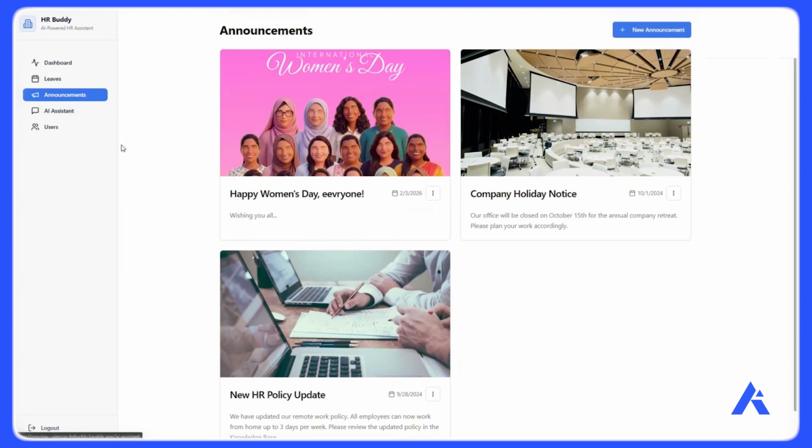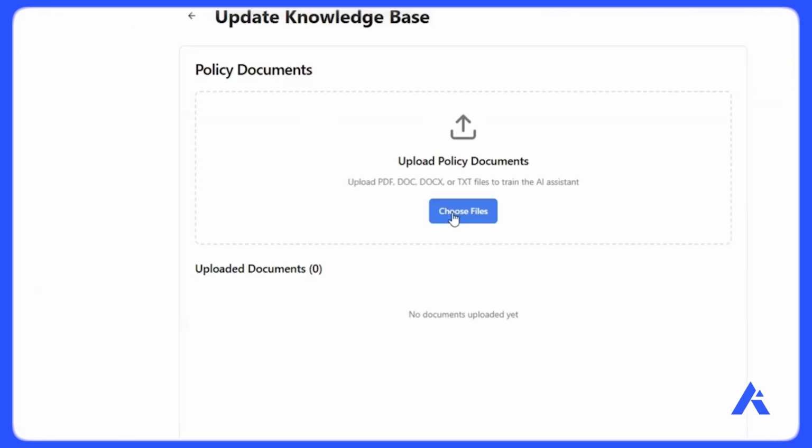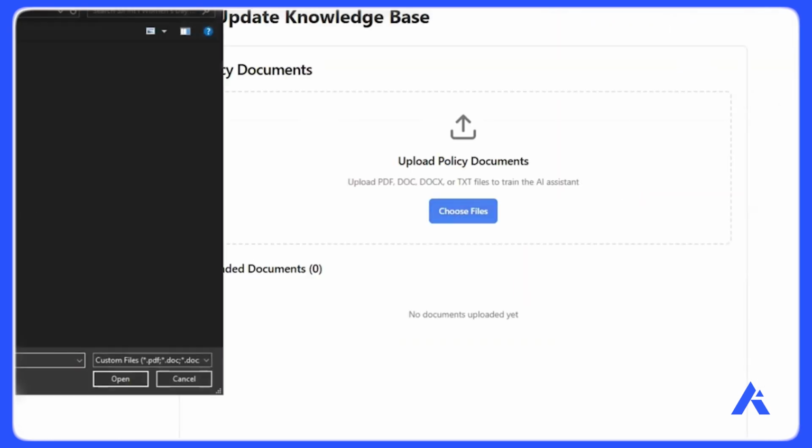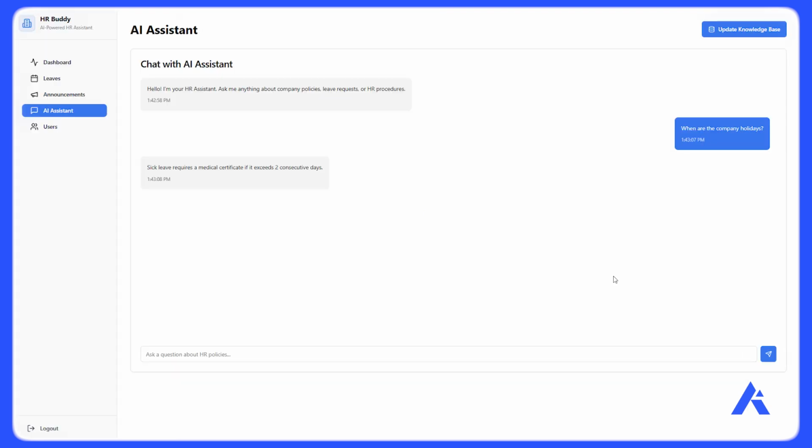And then there's the AI assistant page that we have. Here, the main thing about this page is the knowledge base. In the knowledge base, you are able to add documents related to your company and your HRM. So the NDAs and the forms and the policies that you have, you can upload all the documents here through the knowledge base. And then this assistant works as someone who has in-depth knowledge on those documents and your HR policies and processes, so you can speak to them.